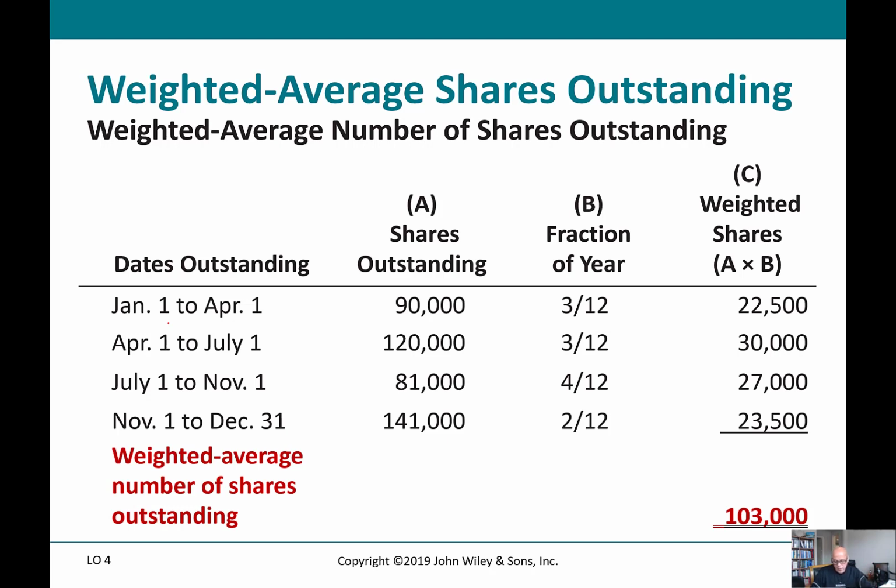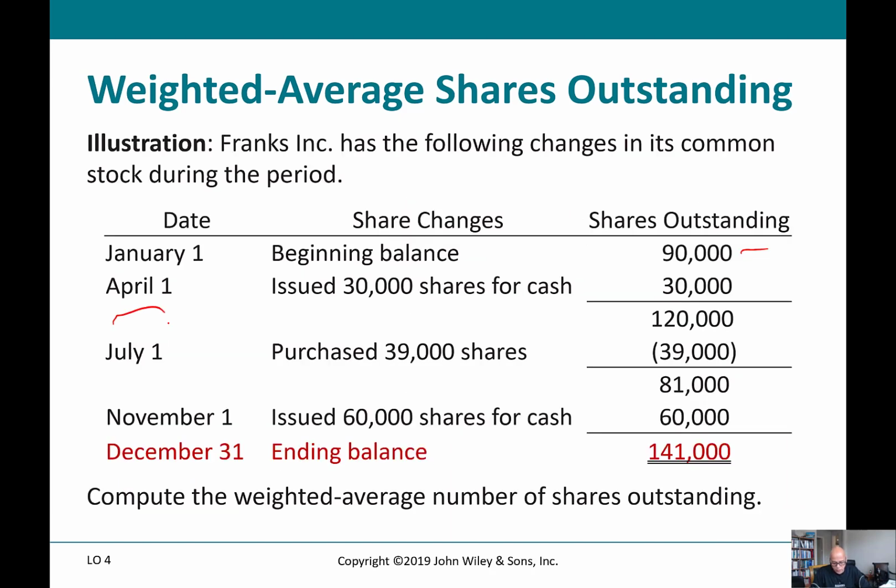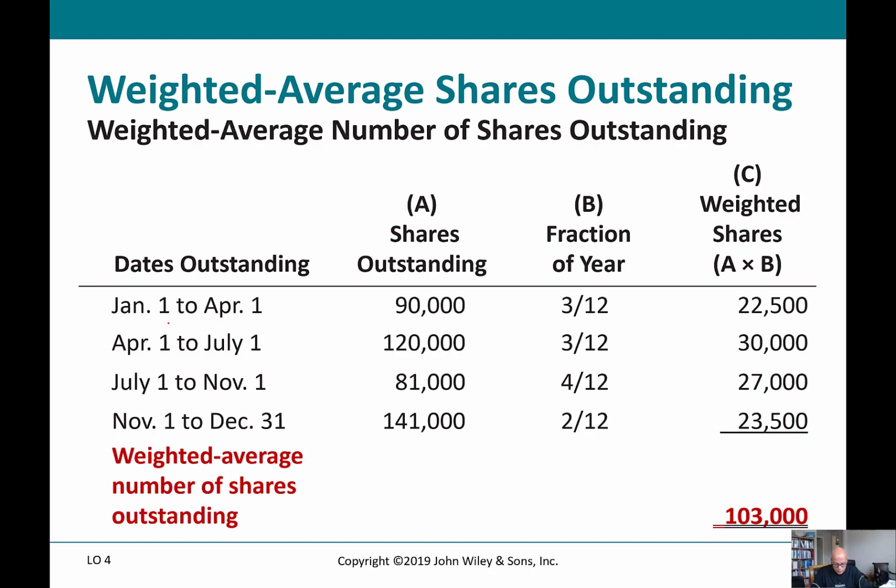Okay, and so what happens? That was only 3 months because I shouldn't have counted July. Then we were July to November, July, August, September, October. Apparently, I'm not good with months. That's only 4 months. Okay. And so we multiply that times the 4 months after we hit, and that brought the number down because those were treasury stocks that we had reacquired. So that, let's just look back. We took that 120 minus the 39,000 treasury shares. That brought us down to the 81,000.